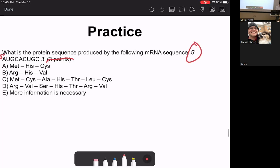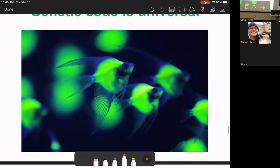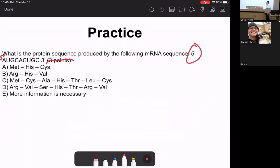Yes, you guys will always have this on the exam. You're welcome to write it out if you want, but yeah, that was old school genetics, guys. It was like, what's a lysate? Ooh, now we don't.